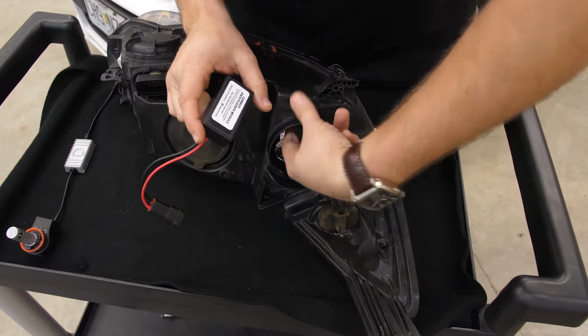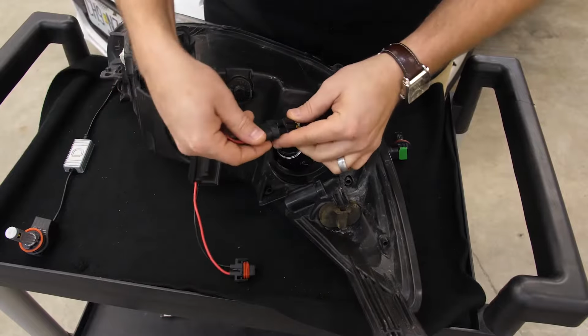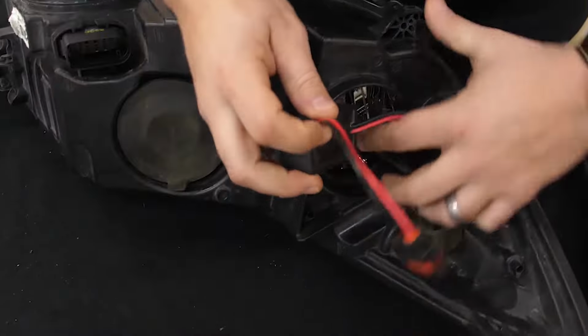Now, as I mentioned in the intro, this car does need an anti-flicker module for the CAN bus. This does use a PWM signal, so this will help stop any flickering or anything that might go on. We'll go ahead and connect this guy first, and then we're going to feed this into the housing.